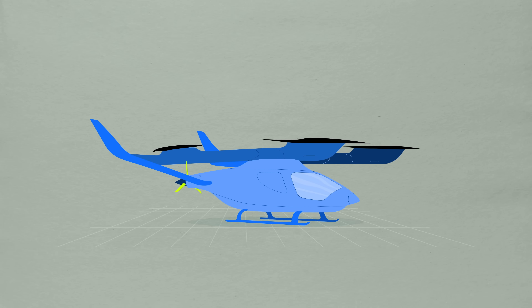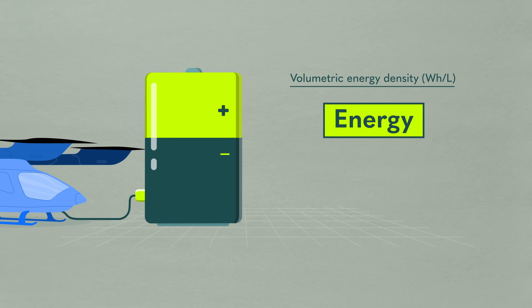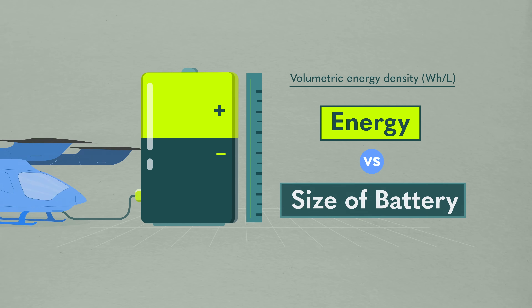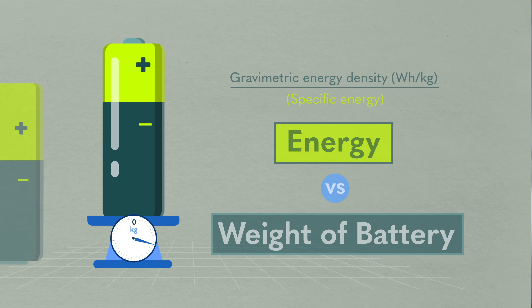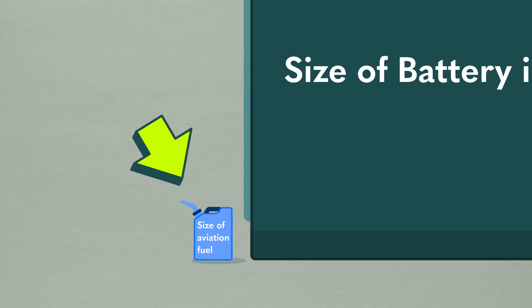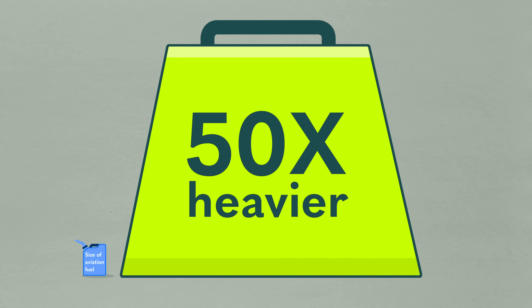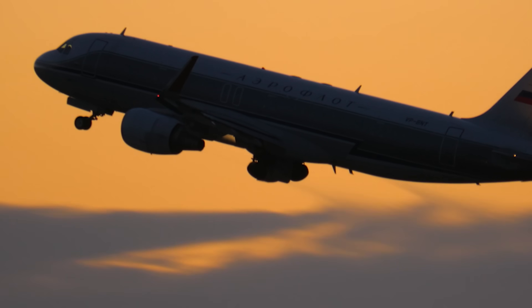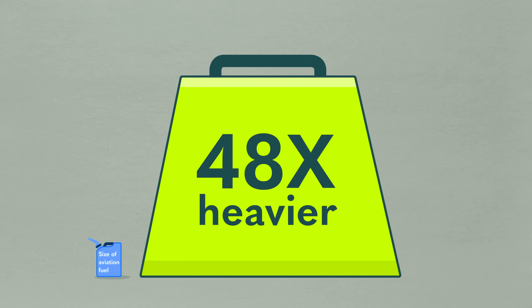Let's say you were trying to build an airplane. You've got two big ways to figure out how much energy you can store in a battery: either volumetric, which is how much energy you can store in comparison to its size, or gravimetric, which is how much energy you can store in comparison to its weight — also called the specific energy. If you were building your plane in 2010, you would have needed this much space to output the same amount of energy as the average aviation fuel, and it would have had to weigh a whopping 50 times more. Plus, when you fly in a fuel plane, you are burning the fuel as you fly, which means it gets lighter. And batteries don't. But in the last decade, batteries have gotten a lot smaller and, crucially for planes, they've gotten lighter.